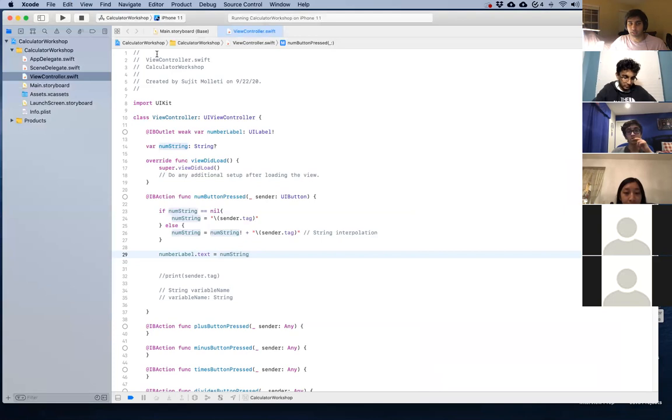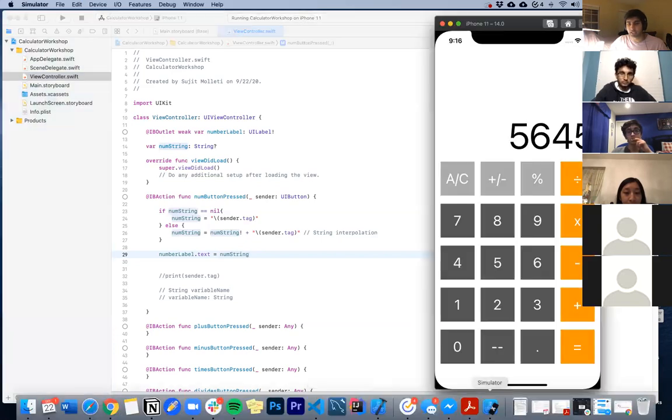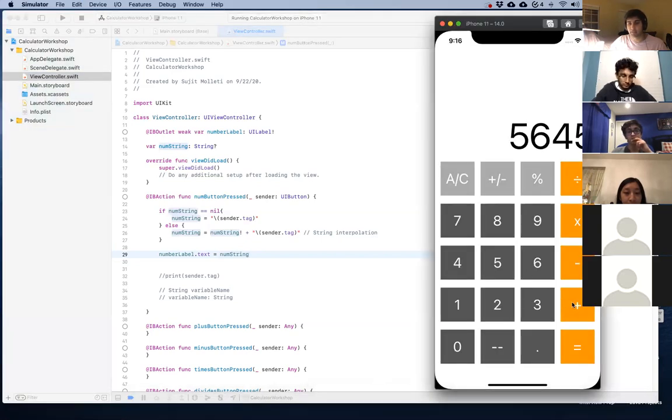So the first thing I want to focus on is we have the number showing up, but nothing's happening when we press plus. What we want to happen when we press plus is we want to save this number up here, and set this back to 0, kind of like clearing any history that we have. Then when we press equals, we want to add it. So let's focus on the plus first and clearing things out.